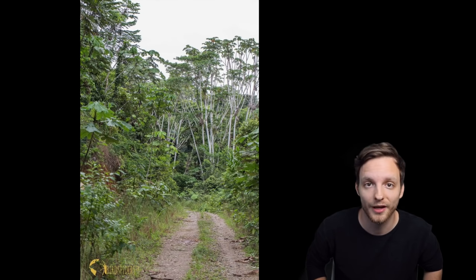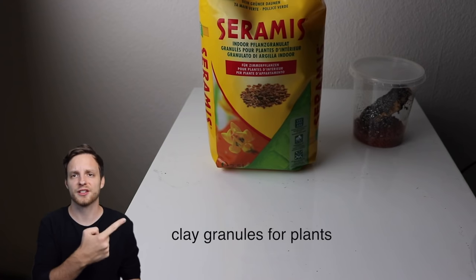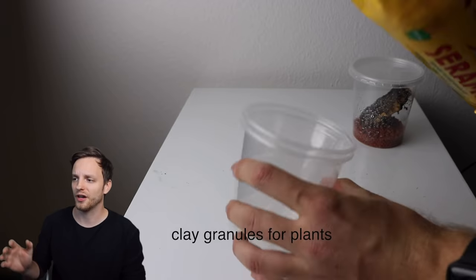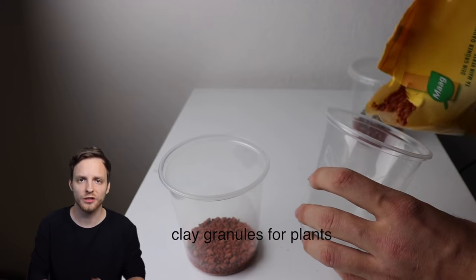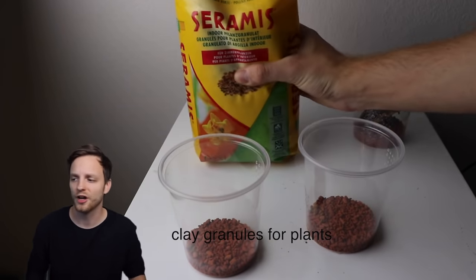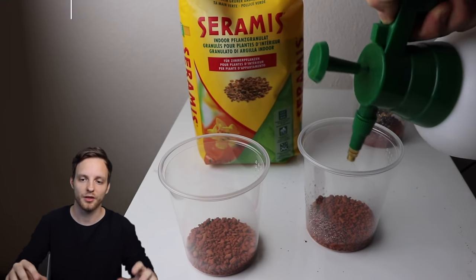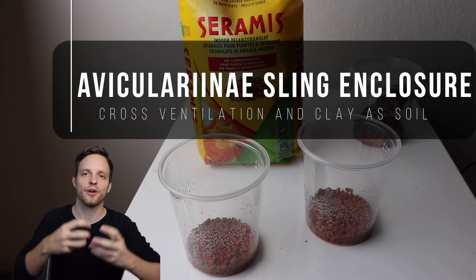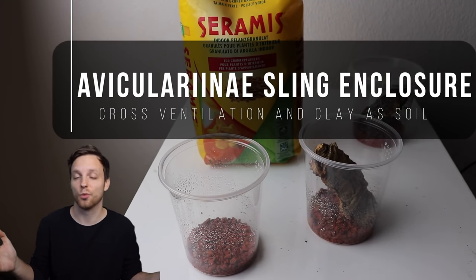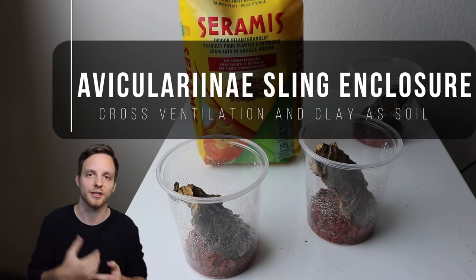So that's enough talk — I'll show you how we do it here in Europe, very successfully. The key factor is this substrate called Ceramis. It is a type of perlite — I'll look up the exact English word and write it down. It's biological, not purely synthetic, and you won't find it in a jungle. What it does is keep humidity high because it absorbs water and concentrates it, then evaporates it gradually over time. It's still my favorite thing to use for all these genera, and especially for raising spiderlings.